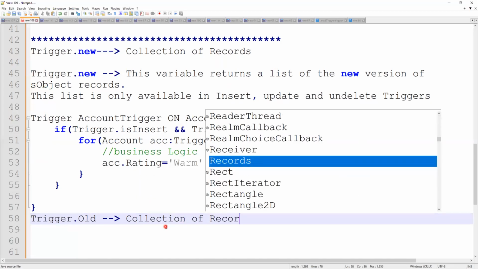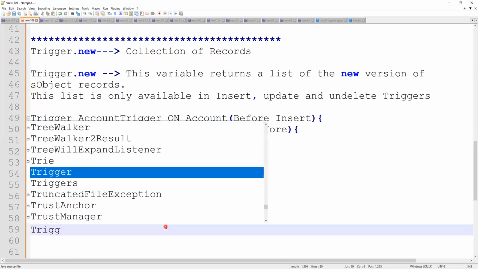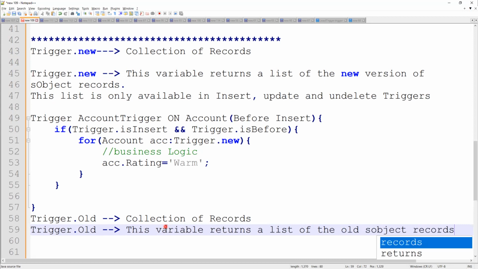Trigger.old is basically a variable that returns a list of the old sObject records.